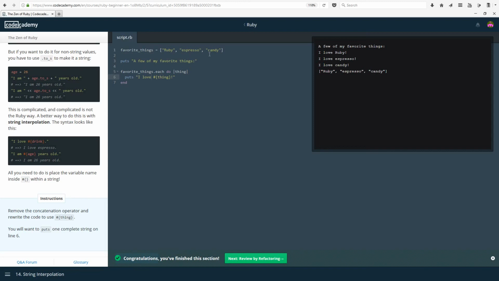Thing is going to be espresso. I want to make that a symbol, and I want to remove that quotation mark. There we go. As you can see, we actually do get the same thing. And that is because a symbol can also be converted into a string, apparently. I'm pretty sure that anything can be converted into a string. It's quite a good thing.